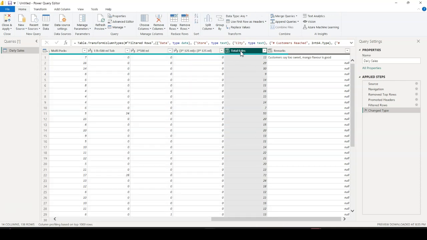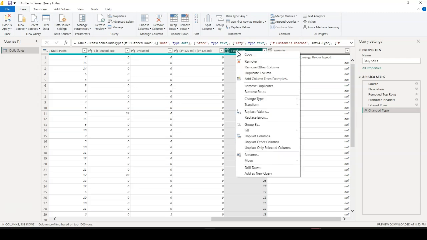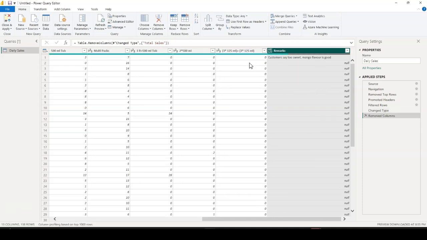Now I'm going to remove this column because we're going to add the totals in the Power BI desktop environment. So I need to get rid of this column. So I'll right click here and I can say remove. On the right hand side, you'll see that Power Query is performing all the steps. So if I click on removed columns, you'll see that this is called the M code, right?